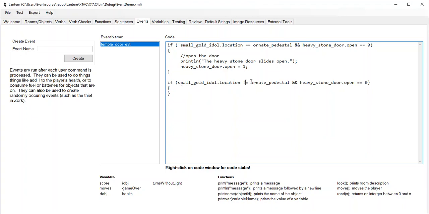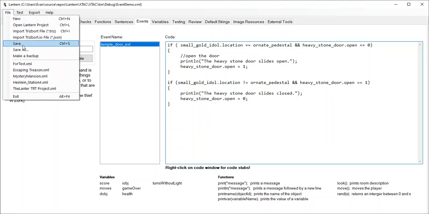If the small gold idol's location is not equal to the ornate pedestal and the heavy door is open, so let's test if its open bit is set to 1, that means the player must have taken the idol off of the pedestal, and then we'll print the heavy stone door slides closed, and then we'll set the open bit to 0.